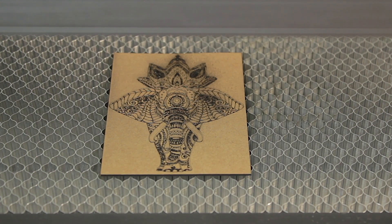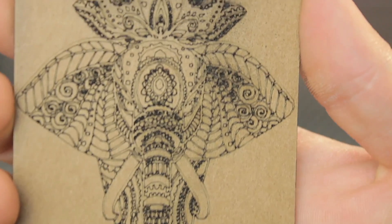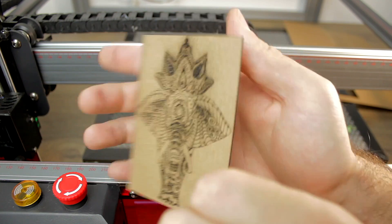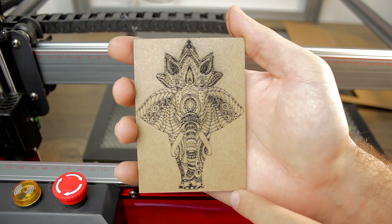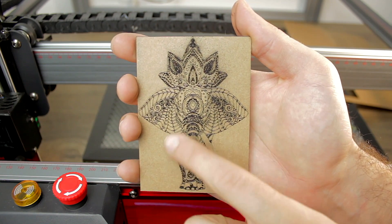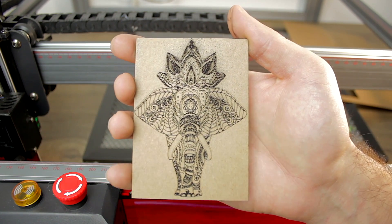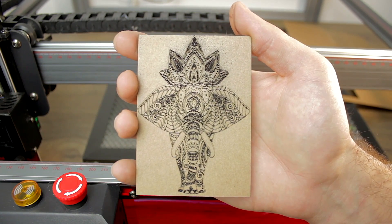Once finished, I'll remove the excess material and focus the laser for an engraving work. The engraving work was a complete success — we engraved a really complex drawing and the quality is very high. We used the recommended 6000 millimeters per minute and 50% power, though it may have been too much for this material, since in places with higher line density the laser actually goes through the material.